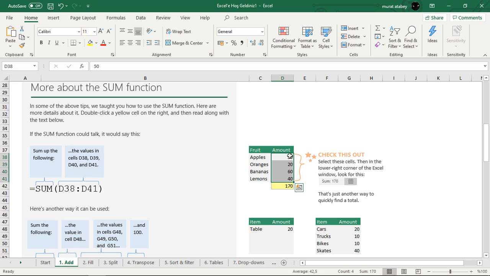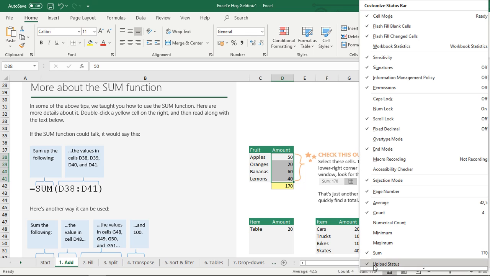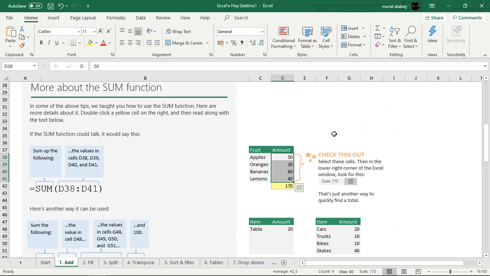You can select two cells or whichever cells you want, and you can change also. You can find the counts, how many cells you selected, and the average, and you can change what will be shown in this bar. For example, you can select maximum by right-clicking. Here you see the maximum amount is 60.